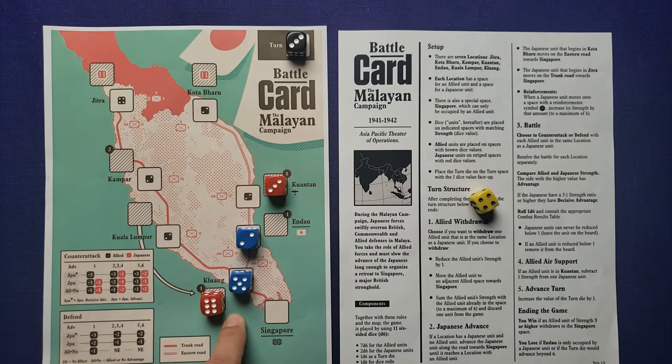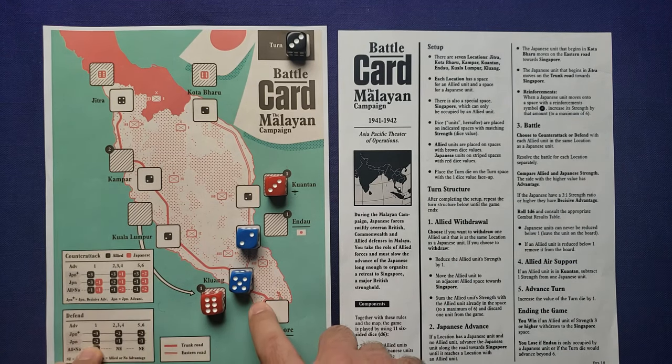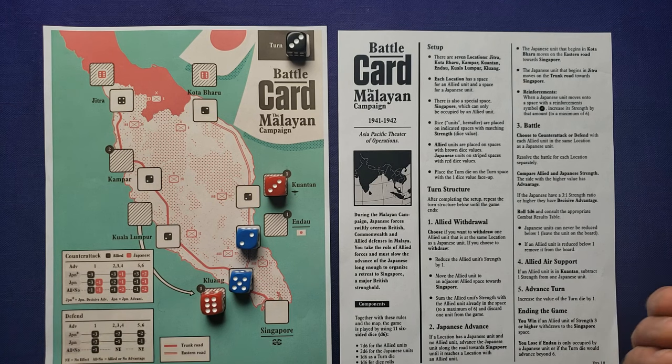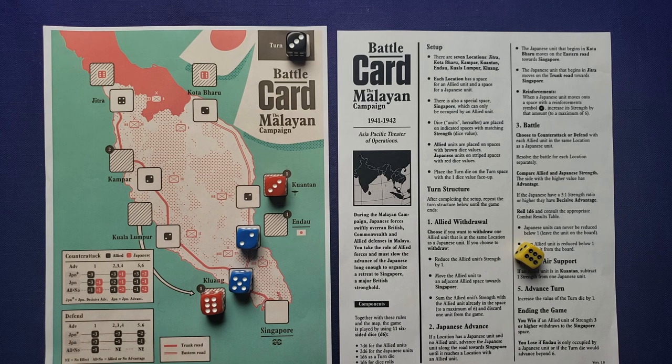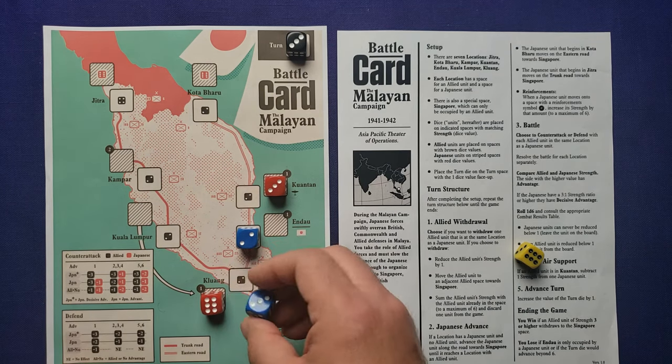But this one here, we wanna be very careful. Now, this is where it gets tricky because if I'm gonna defend here, but if I roll a one, then the game's over. So let's see how this goes. No one. Oh, it's a six, yes. So I only lose one unit.